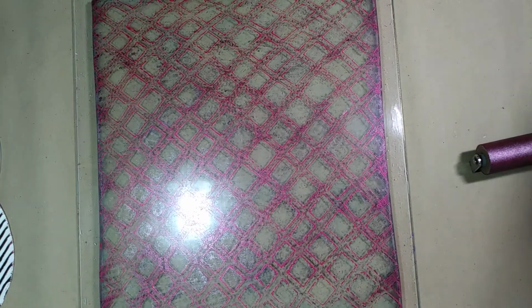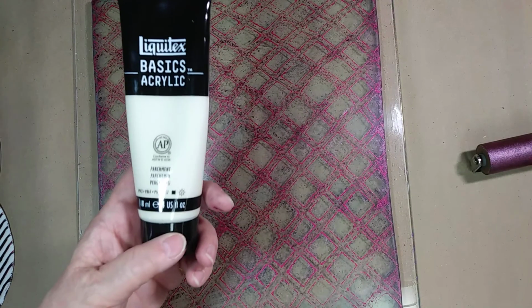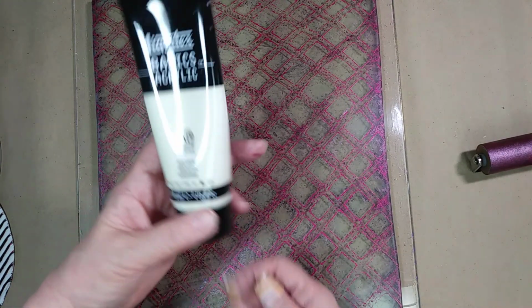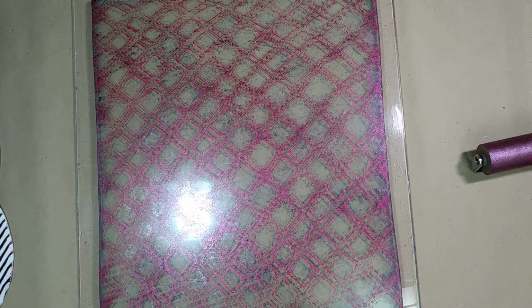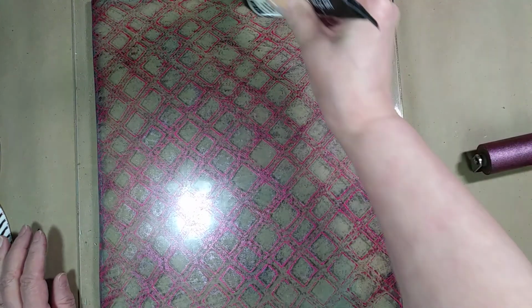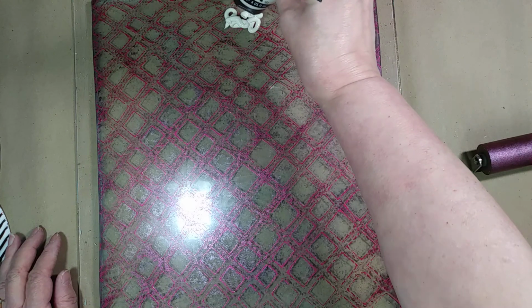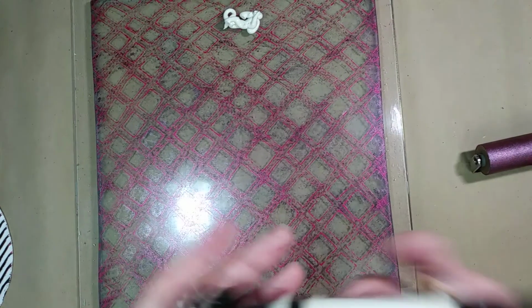Okay, move this into the way so we can do it. And we have this again, I use the basic acrylics. The parchment is what this one is. Okay, when I put out my paint, I try to put it out where there's not too much going on, because sometimes it will lift more from there onto your roller than it does the rest of the place.